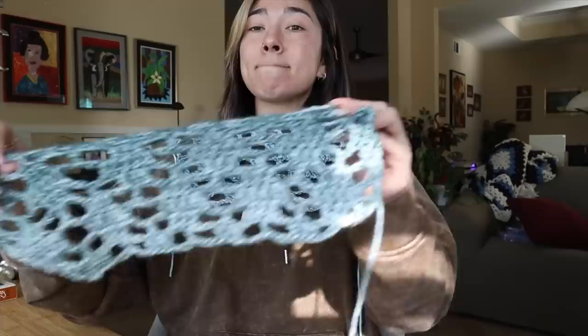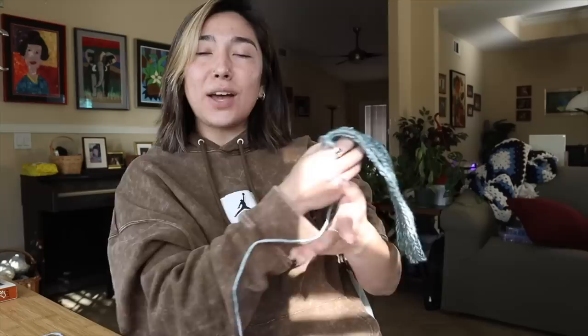So I'm gonna put these to the side because I have already started crocheting the sleeves, but at this point I do need to hop back into tutorial mode because I need to film this part for you guys. So I think this is gonna be okay. The yarn is pretty stretchy, so I'm just gonna roll with it. I've already committed.